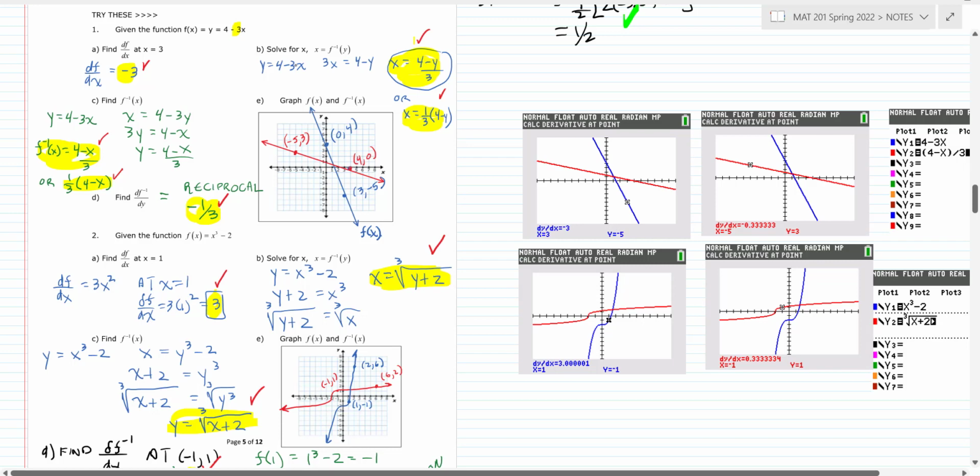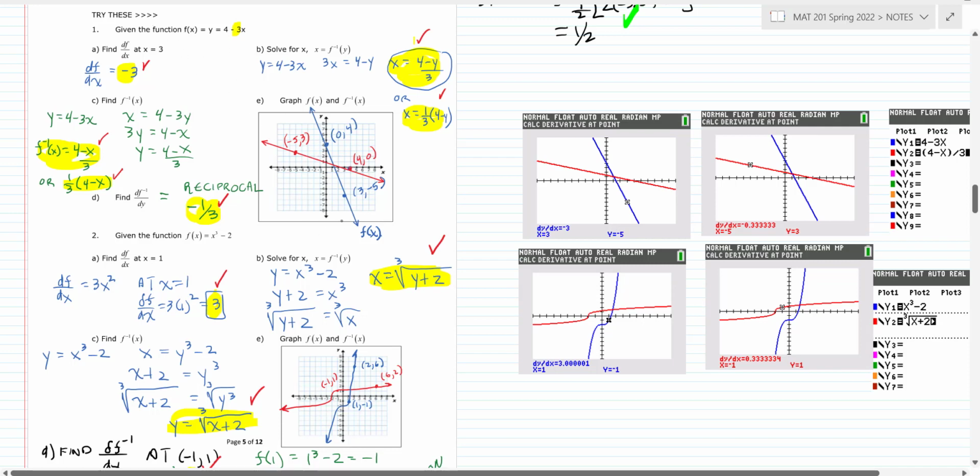Solving for x, you would have got x equals (4 minus y) over 3. And I've been showing you to do the inverse like this, but if you solve for x, all you've got to do now is change the variables. So you'd have y equals (4 minus x) over 3. So if you want to just solve this for x, then change the variables, you can do it that way if you want to. It doesn't matter. Okay? And that's it.